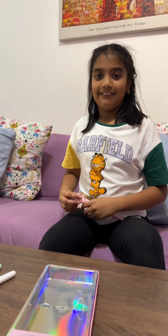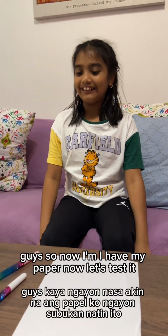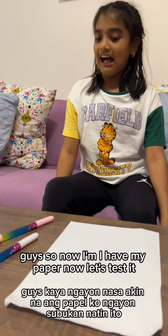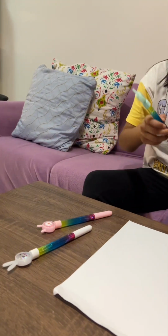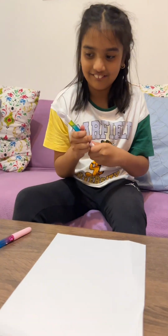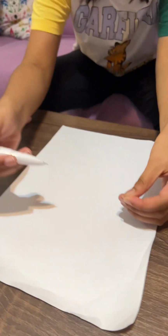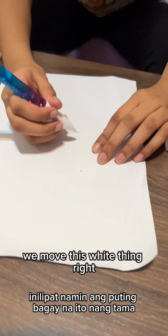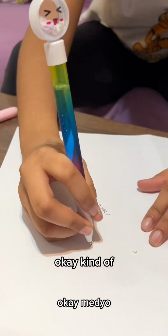Okay, guys, I'm gonna get a paper. Okay, guys, now I have my paper. Now let's test it. Actually, no, let's use the bunny. Yeah, let's just use it. Okay, remove this white thing. Right. Okay, kind of like it.